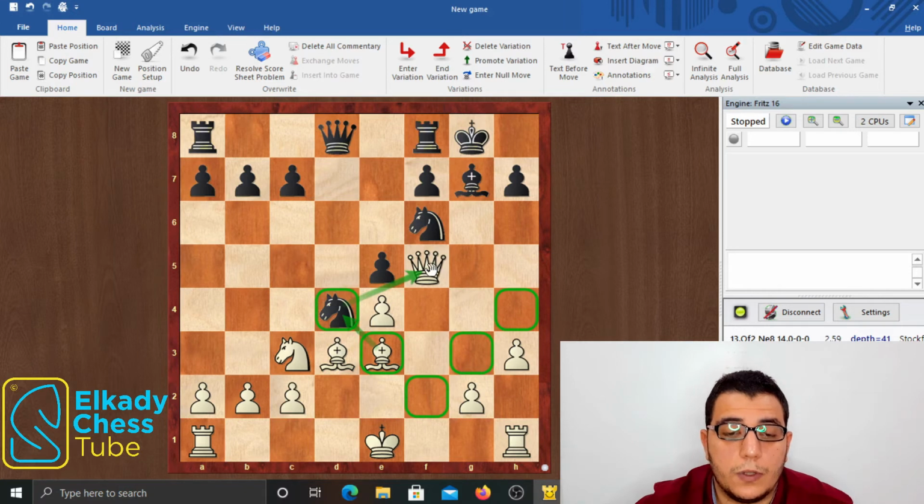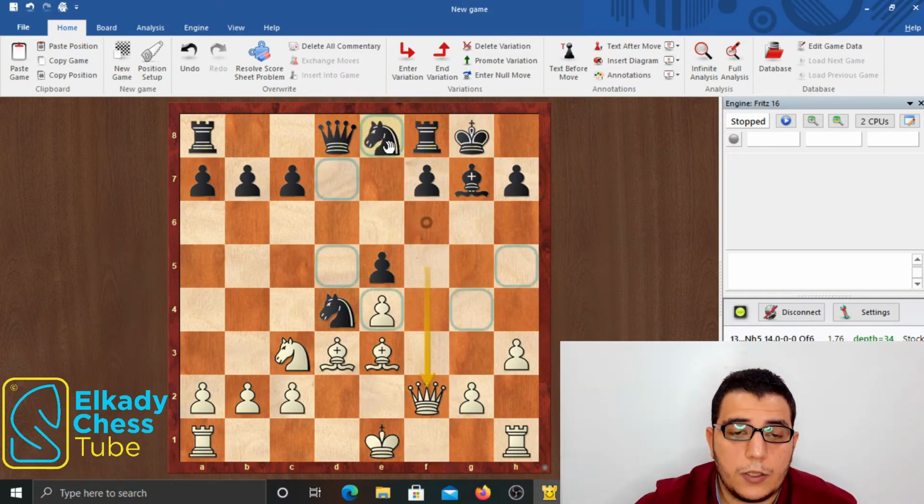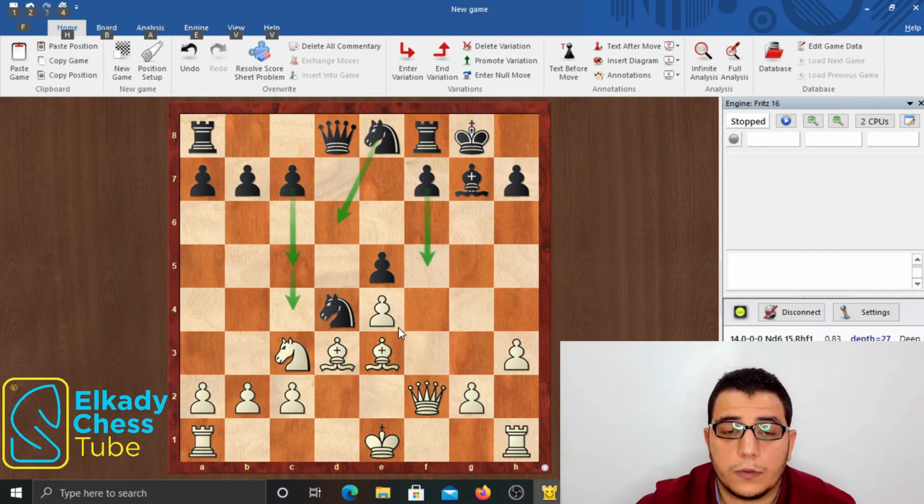So, queen f2. Now black played knight to e8. A good move by black, intending knight to d6 and f5 or c5, c4, generating some counterplay.